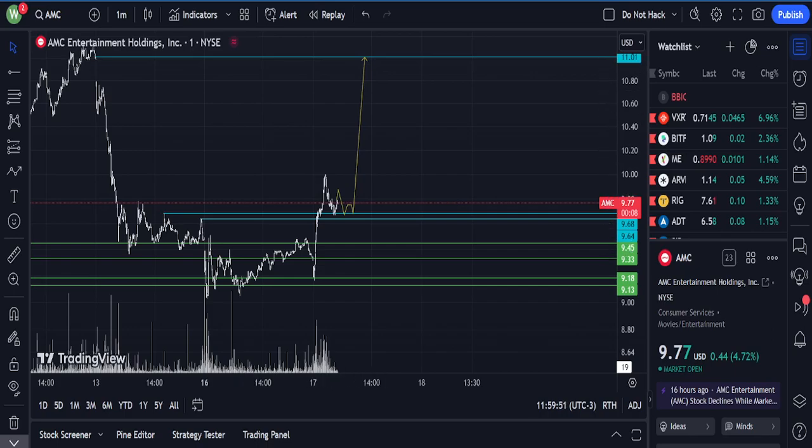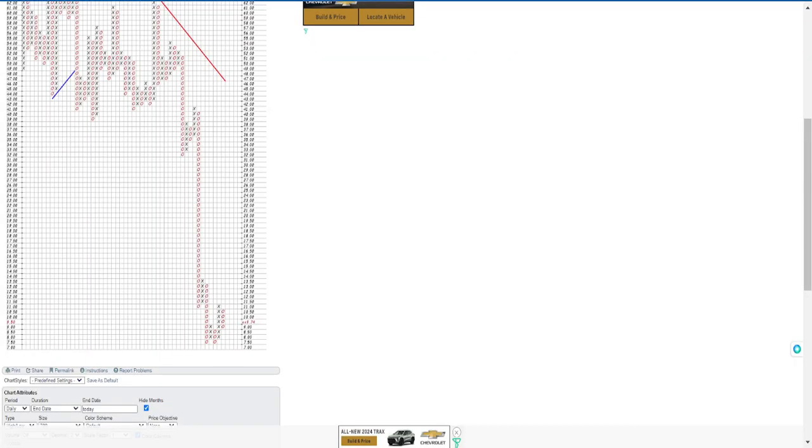Why don't I see it breaking through? Mostly because I think they're going to do a little bit of a larger one here, and then it can kind of feed off of this push-up. Once we get into the $11.50 area, it'll do a kind of combined count where it can push up higher, and we can really start building something up here.